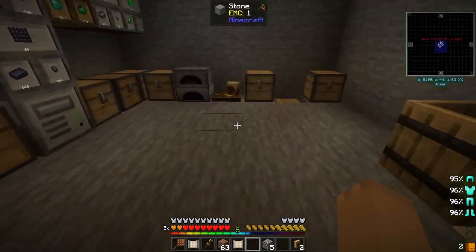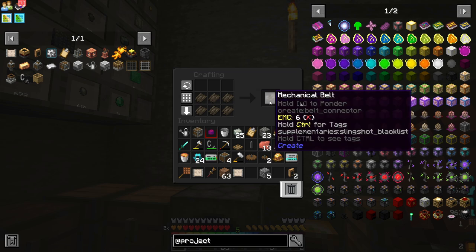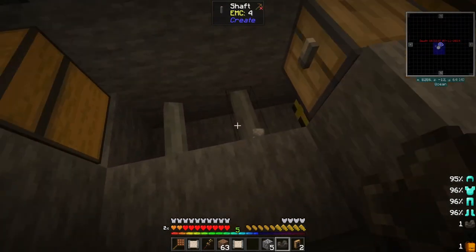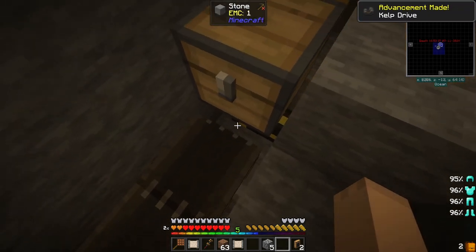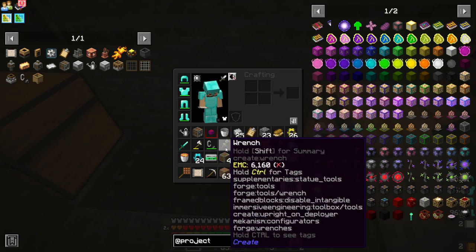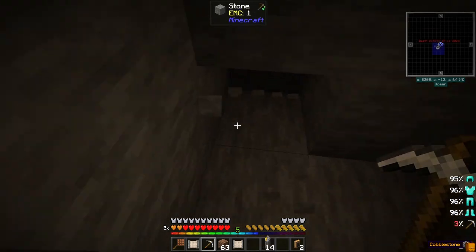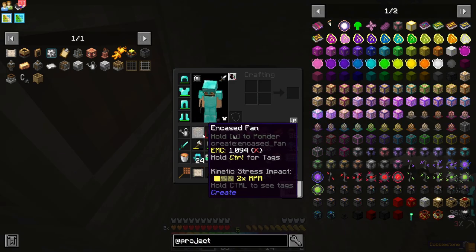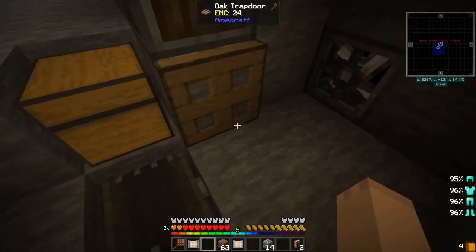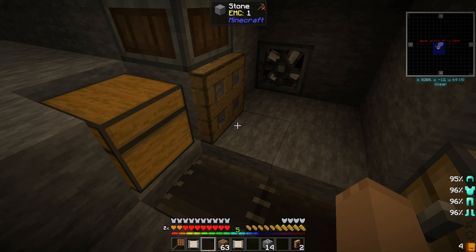And did our kelp get done? Should be done. Good, good. Okay, so we will take the dried kelp in form of 6, makes us a mechanical belt. This mechanical belt will set here to here. Okay. I want, say, right here, the encased fan. That way we can set this guy up here so that the lava will come off of here. Yeah, that should work.